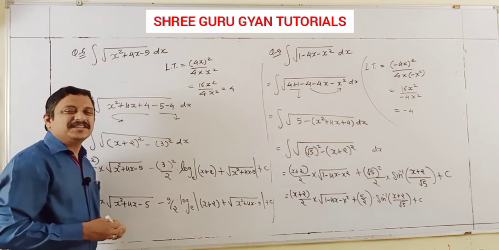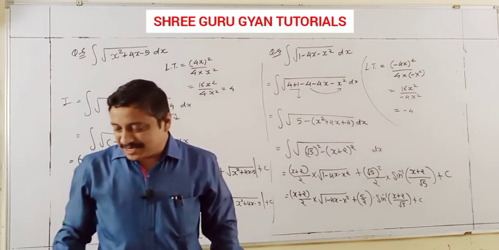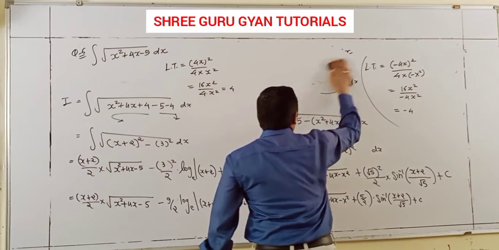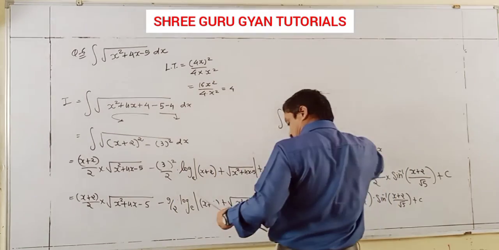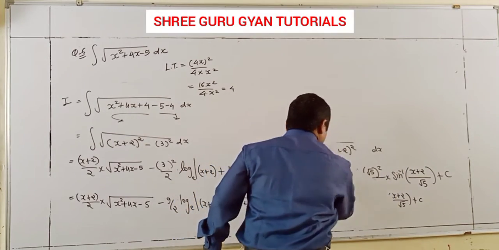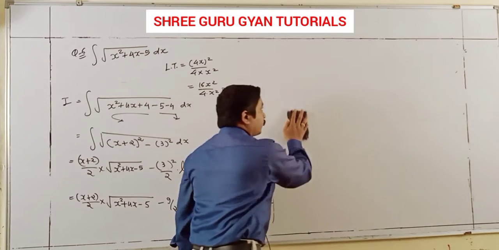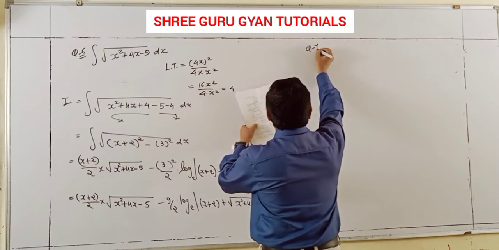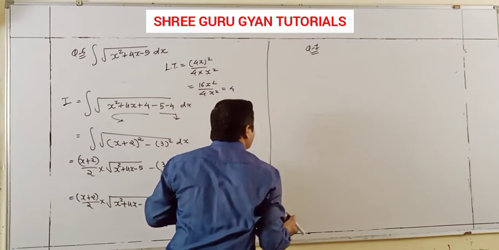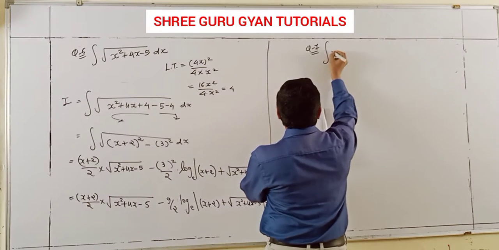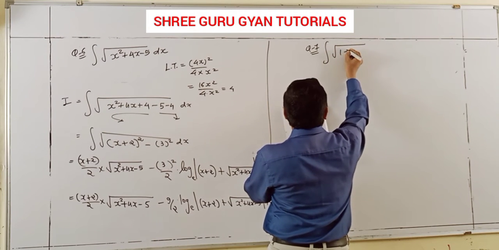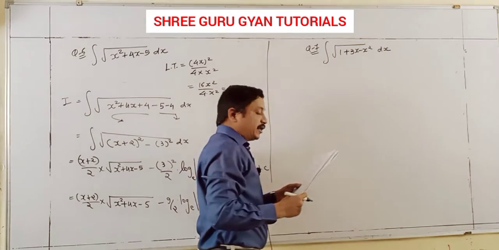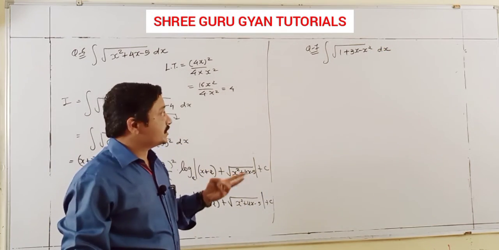Students, this is a very easy numerical for 2 marks. Next, continue. Ahead we are going to 7th. Question number 7. Integration of 1 by 3x minus x square. So same apply.